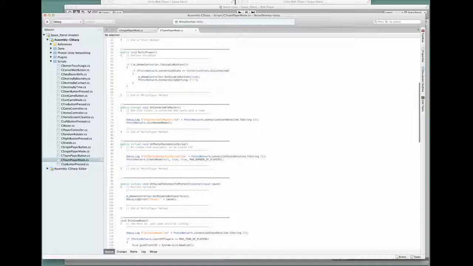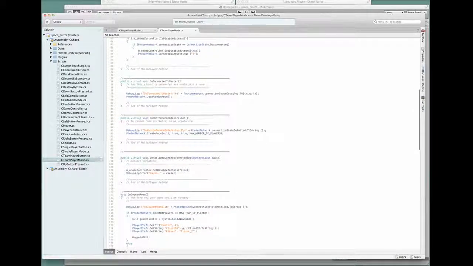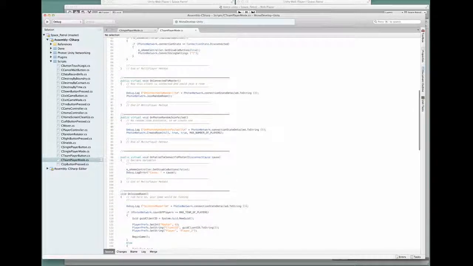And what happens is that we have to first connect to the server. So that's what this method does, this multiplayer method connects you to the server. And as soon as you're connected to the server, this event will occur, on connected to master. And you'll notice that we're giving the command to join random room.